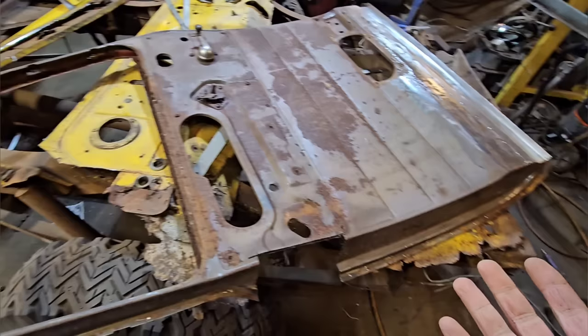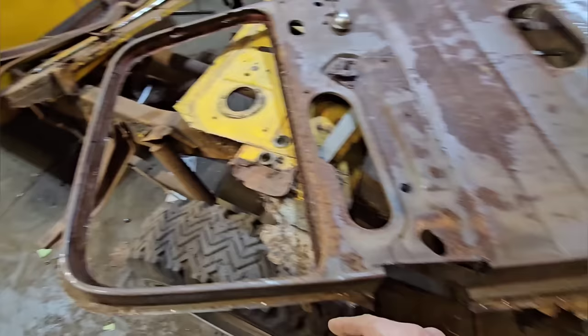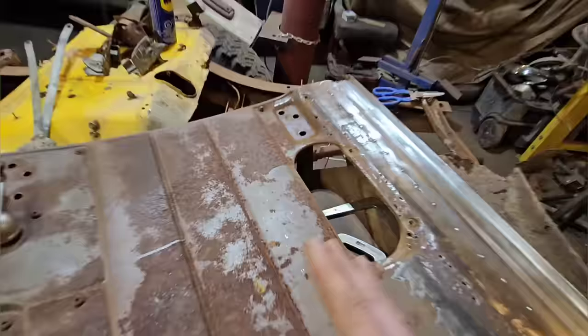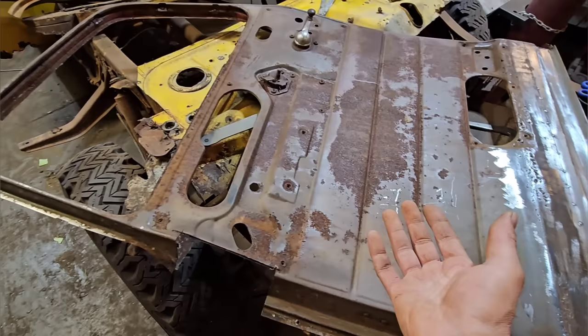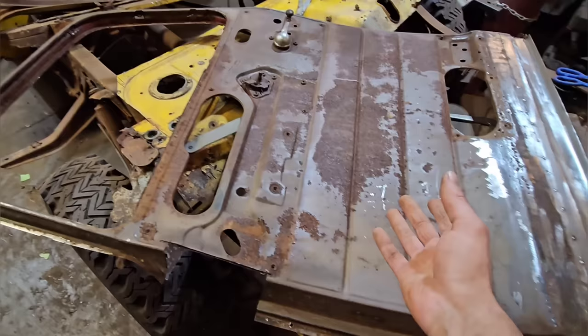So if any of you were wondering why we didn't end up using these doors, those of you who've been following along from the start know we started out with these. Well, basically the whole door is like that latch assembly. It's Swiss cheese up here, Swiss cheese down here where the latch or the hinge mounts. Just the whole door inside and outside is like that. So, anything's savable, but do I want to spend 2 months fixing doors that are still going to be pitted up junk at the end of the day that I'll never be happy with? And is anybody really going to watch 2 months worth of videos just welding little patches here and there into stupid doors when we have usable doors?